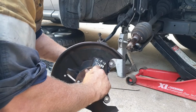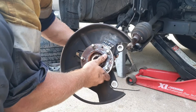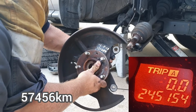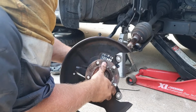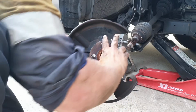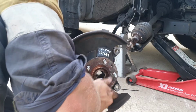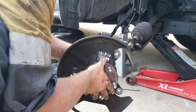Now I've got the hub assembly off. I wrote the kilometres and the date of when I replaced it last time. So it looks like it's only lasted 3 years and done roughly, I have to double check, but I think 50,000 Ks. So spin it and you'll hear it. Give it a wobble and you'll feel it.